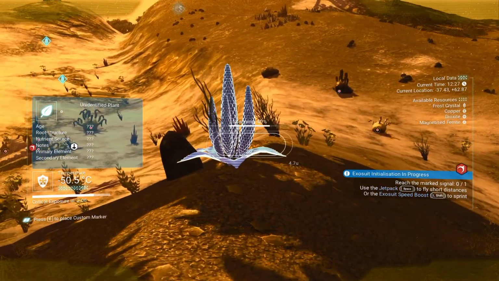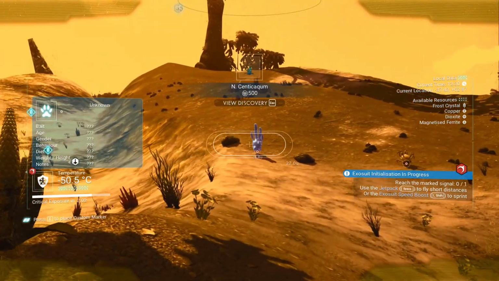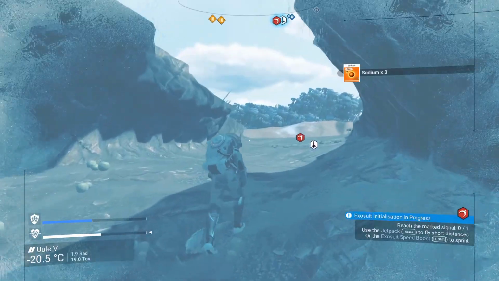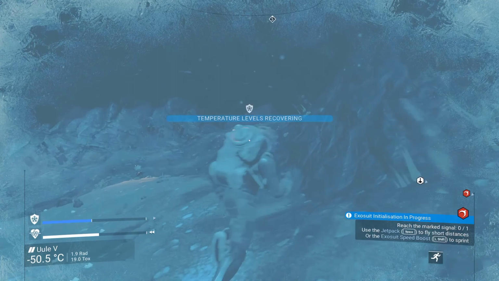Okay, let's scan this. I really, really don't want to aggravate them. Sorry about that. I'm just going to scan all these because they're going to be decent money. Right, well, we found the ship, and at least there's a cave nearby, so I can hide in it. As you know, the rules still apply.